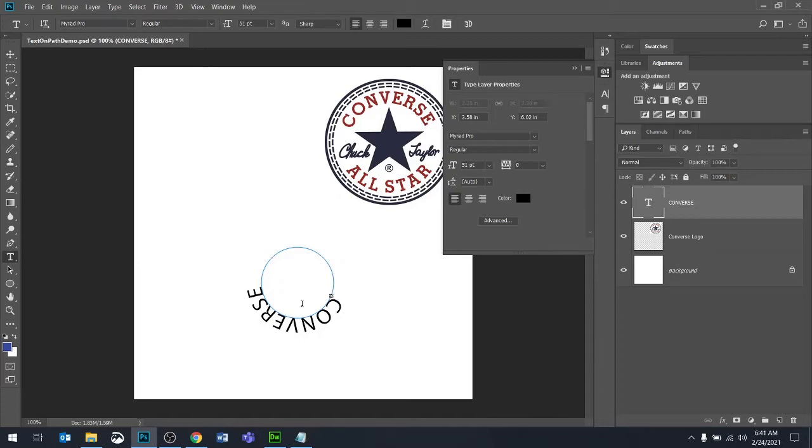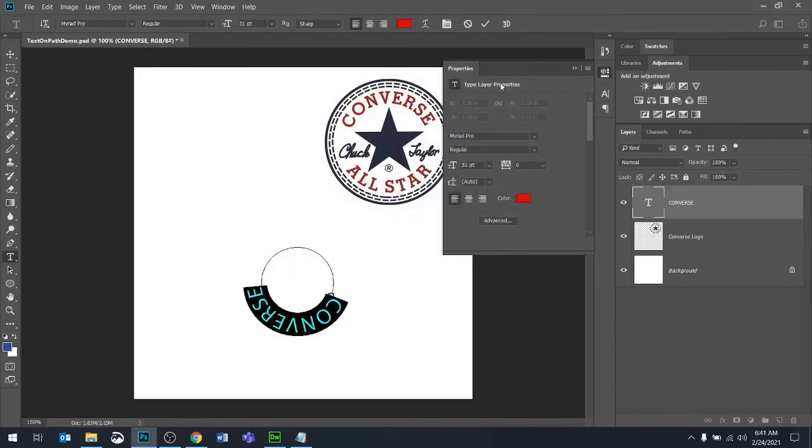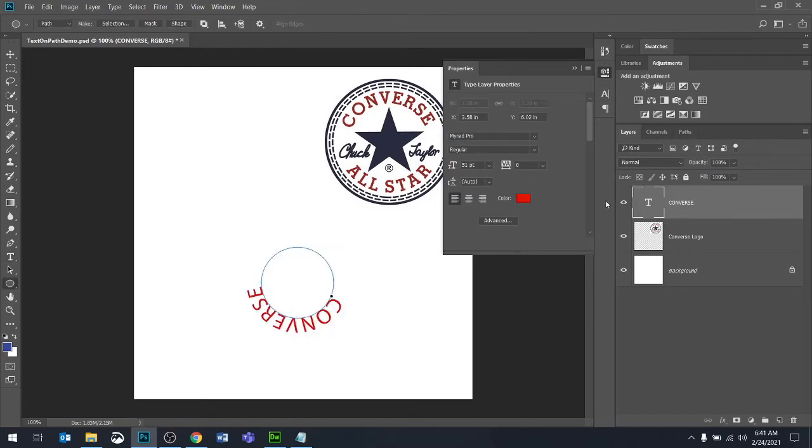So when you want to do text on a path, you should be in the path mode. And then you can do whatever formatting you want to the text. So if you decide, hey, I don't like that color, we know we can go in there and change that. We can change the font, everything that you can do to a piece of text. So I'm going to hit Control Enter. I'm just going to hide that layer here for a second.